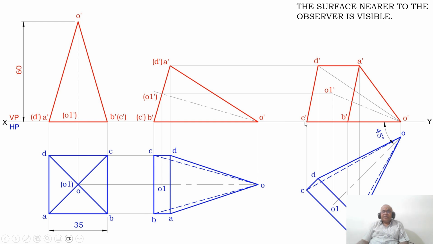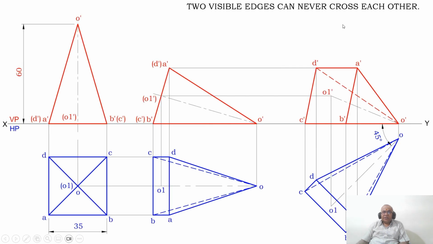So we already have B dash, C dash, D dash and D dash, A dash as visible edges, and you dark between A dash, B dash also with a dark line. Once this A dash, B dash becomes the visible edge, and this O dash, D dash is crossing that visible edge, applying that, the two visible edges can never cross each other. So therefore D dash, O dash has to be an invisible edge, and you make a dotted line. So this is how you will be able to write the solution by using the sketchbook.